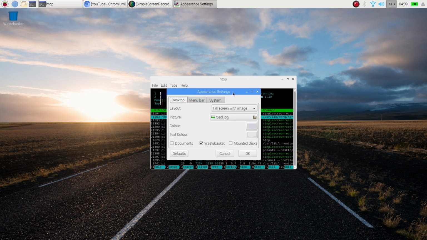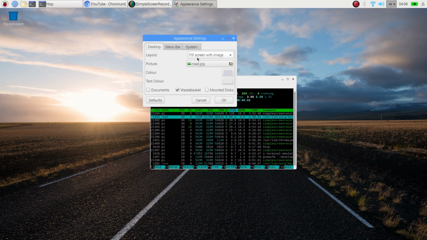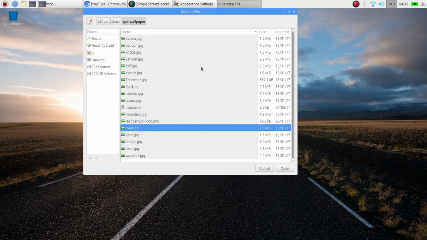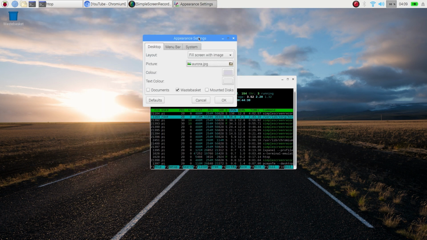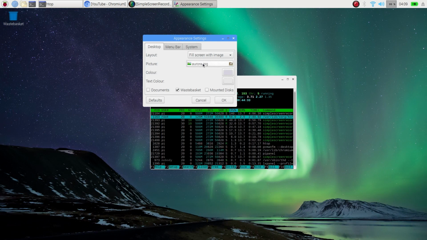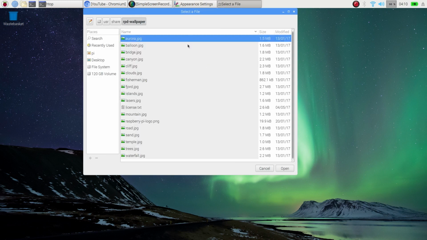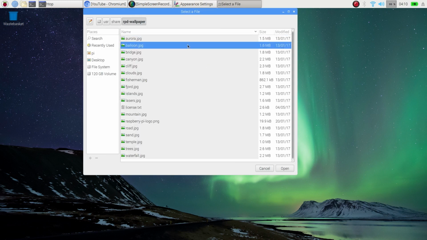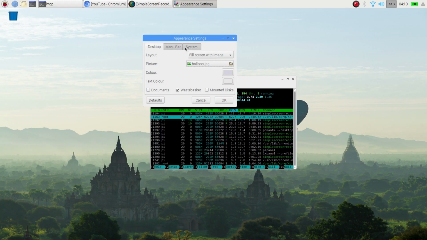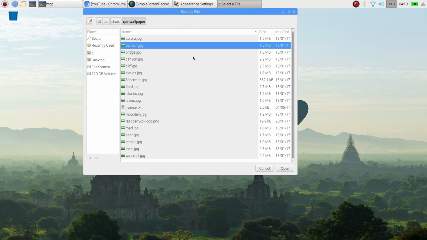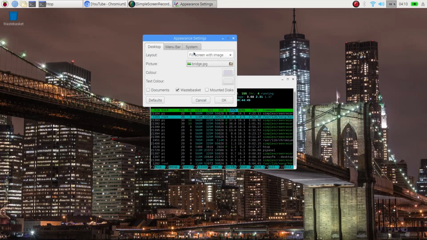CPUs running really hot, recording, and here is all the really nice wallpaper. It does have some really nice wallpapers, and you notice some of them are at 2.6 megabyte. I'm thinking that's what is making this ISO so big, because it really didn't have a lot of software installed. So not bad wallpapers, I'll give it that. It had a lot of nice, really high definition wallpapers.